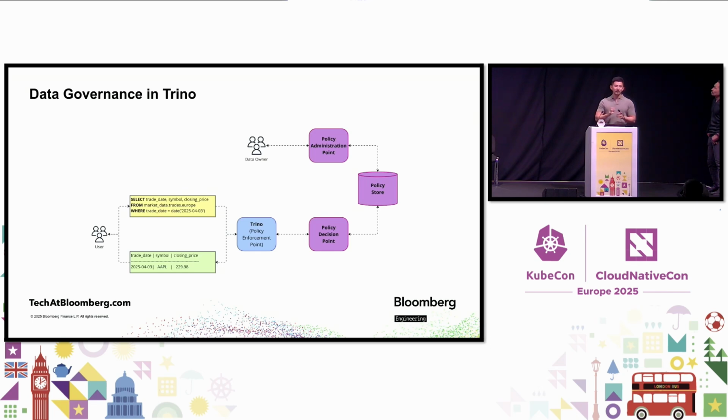They go into our platform and they administer these policies, which are used by Trino as it asks policy decision questions about whether access to specific resources should be granted to a specific Trino user. When a user submits an ANSI-SQL query onto the Trino cluster, the Trino coordinator, before it executes the query, sends the query context that includes the user, the role, the SQL statement, over to the policy decision point, which expands the SQL statement to specific policy questions mapping to a group of resources as well as the action types in order to determine if this specific user should be allowed to access those resources. So if the policy decision point approves, then the query is executed by the cluster and voila, you get the data. But if the policy decision point rejects it, Trino returns an authorization error.